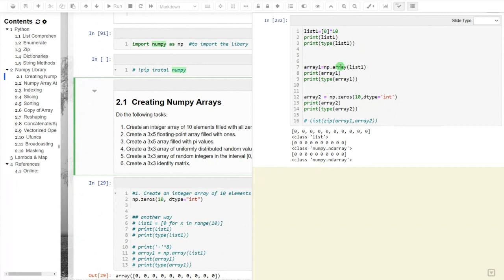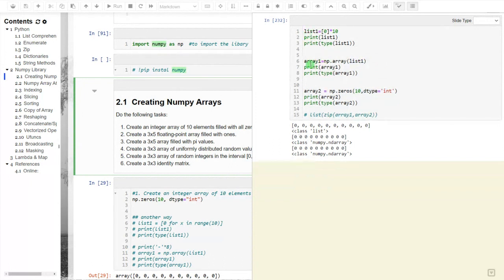You use np.array to convert an existing list to an array. Whereas np.zeros is used to create an array from scratch. We are not using the help of a list. Here we need a list to create the array. That's the only difference. But once the arrays are created, array 1 and array 2, they have no difference. They are the same.